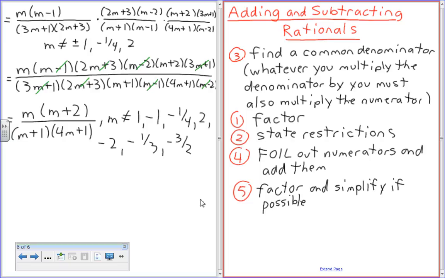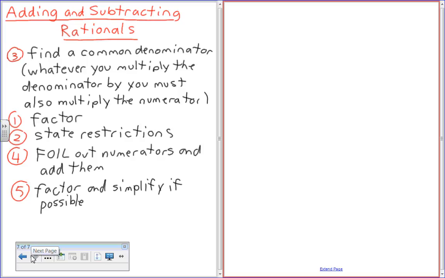Okay, here you go, example 1. 3 over 4 plus 2 over x. It's going to be our first question. Okay, now let's just go through here. Step number 1 in the middle there says factor. Can we factor anything? No, because this is example 1. Number 2, state restrictions. What are my restrictions, Logan, please?